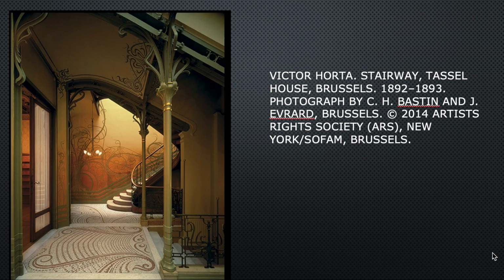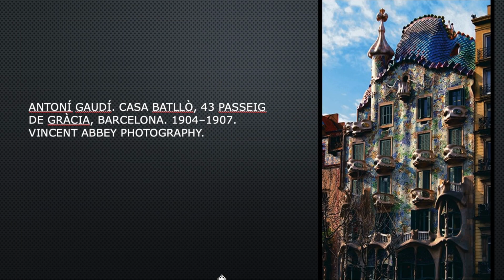So Victor Horta here designed the Tassel House with graceful and attenuated curvilinear design. So this is just a landing in a building, and you can see all these curves, and even like this post that somehow looks like it might be a plant or a tree growing branches. Lots of viney things around. So this is the Art Nouveau aesthetic.